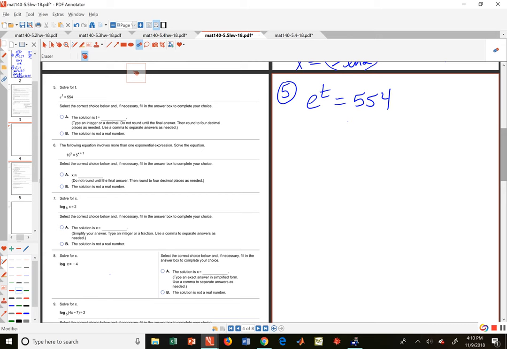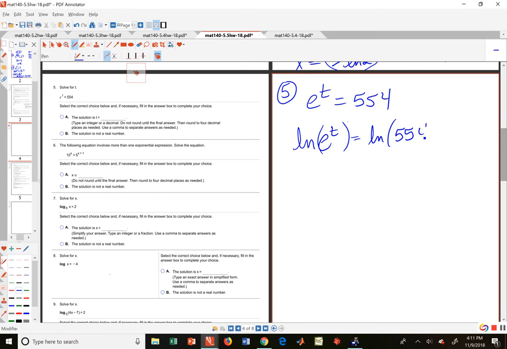It's probably not going to be any integer answer, because e is an unusual base. So checking and guessing is okay, but it's not going to get us an exact answer up to 4 decimal places very easily by just guessing. So our trick is you apply the natural logarithm. This actually makes a lot of sense on this problem.